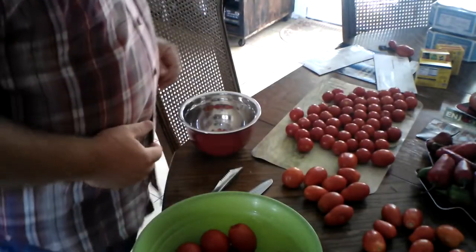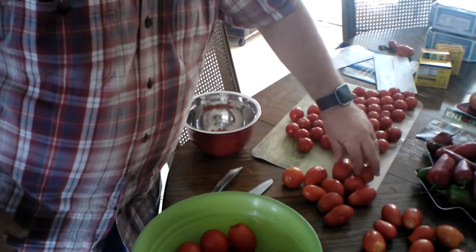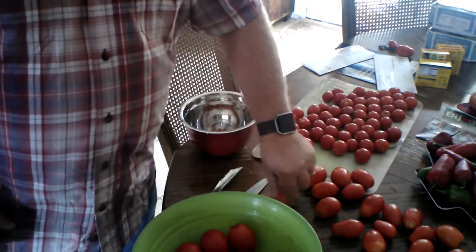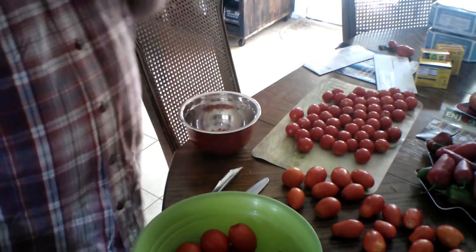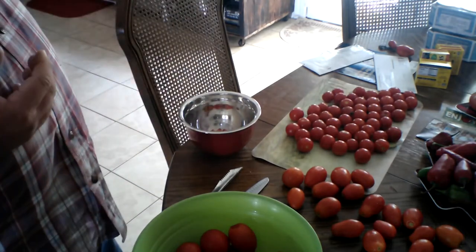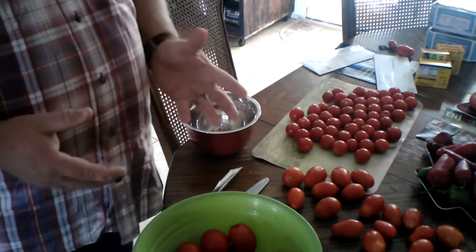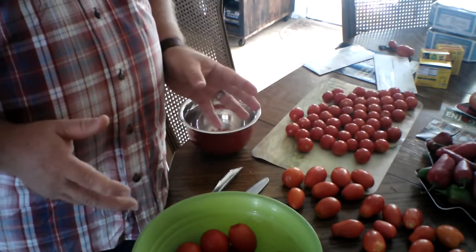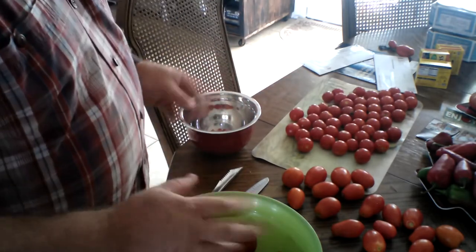All right, let me show you a little bit of my tomato operation. So I've got these Roma tomatoes. I've been putting these up all season. They're still coming. So I got about 4 more plants left. They still got about probably 20 or 30 tomatoes on them. If I can keep the hornworms off of them, we should be good to go.